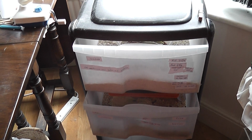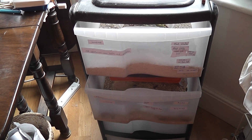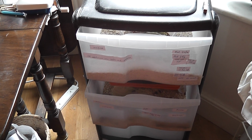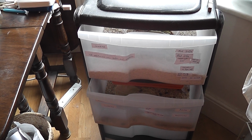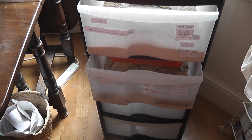This was rather involved, the first lot, because I said it was for human and pet consumption. If you're not into that, and if you're only breeding it for your animals, as in the lizards or birds outside, then you can do a one drawer system straight away, and it's a lot easier.